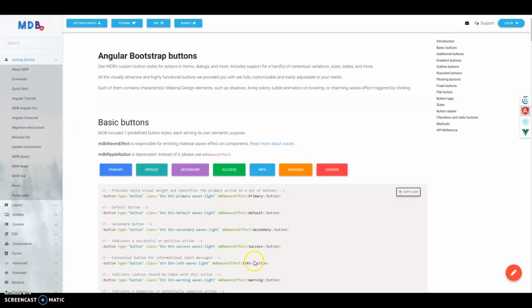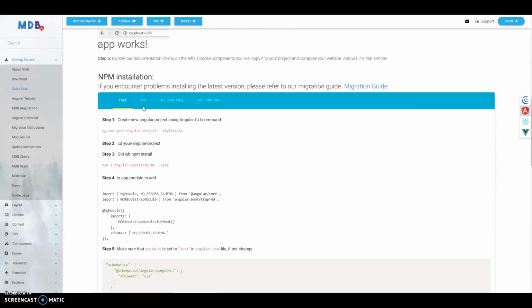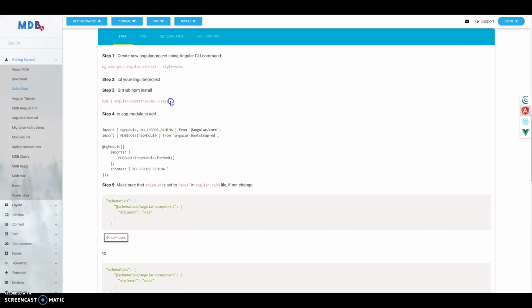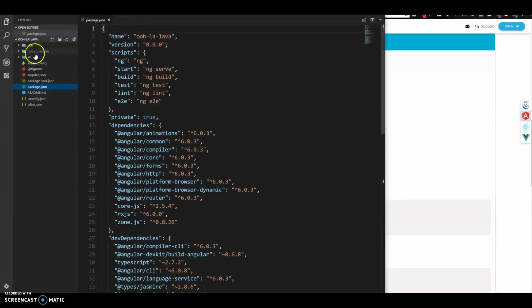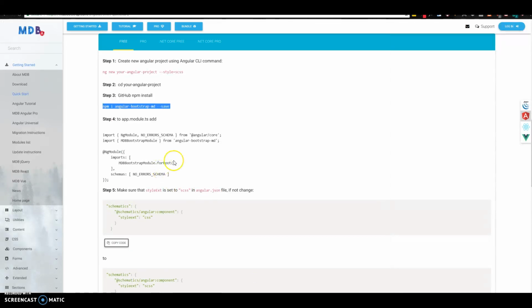So if we get started with adding it to the project, this is what we've done. So next we need to install the Bootstrap. So if we head back to, just lift this up a bit. I want to open up a command terminal and add that there. Okay, well that's installing. What else are we going to need?